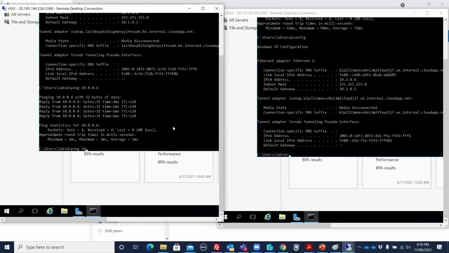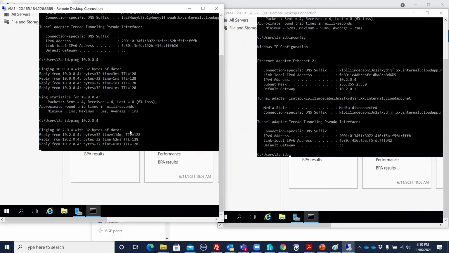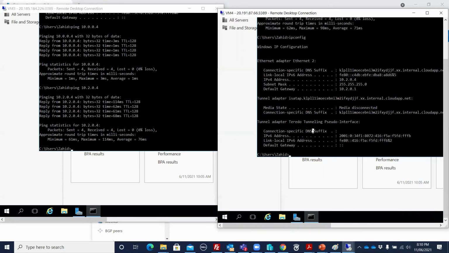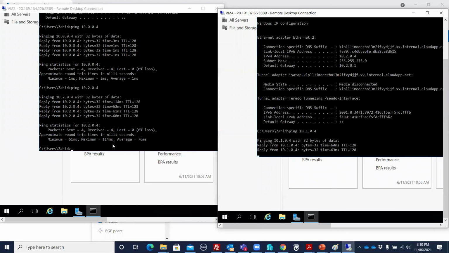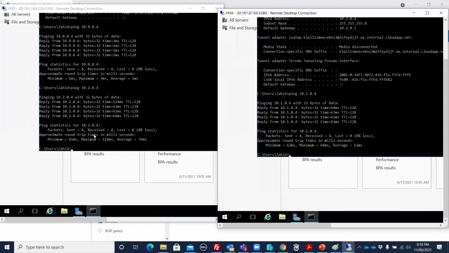Sorry, 10.2.0.4. That's done. So it's connecting. So you can communicate with this one, and from that one, you can communicate back to 10.1.0.4. So 10.1.0.4, this is actually from VNet B.